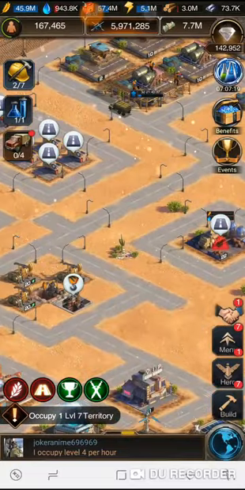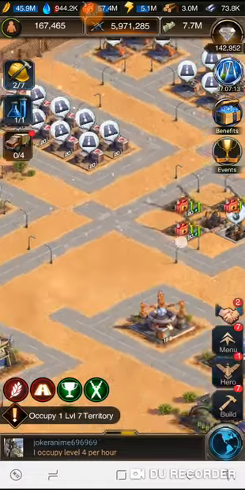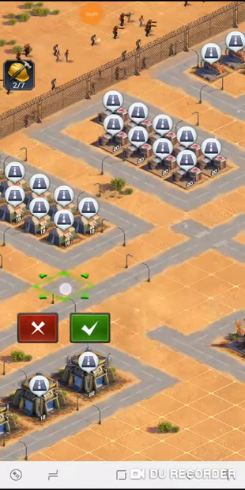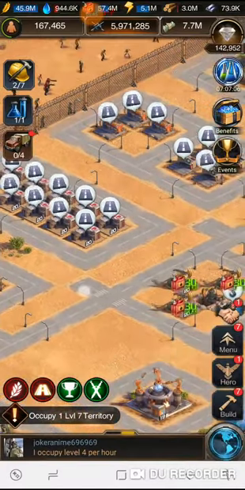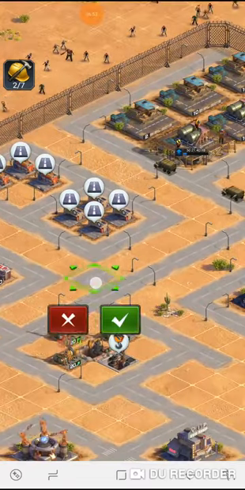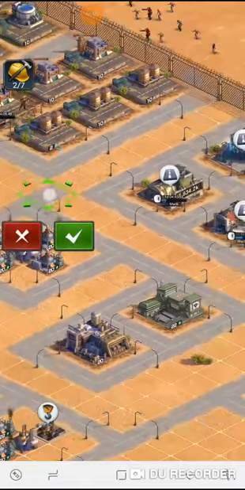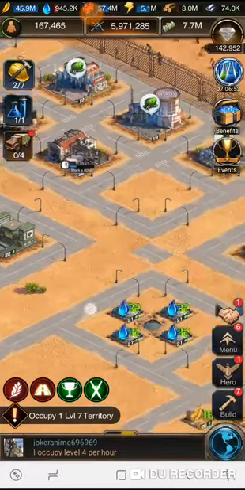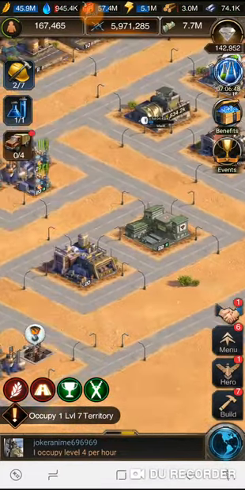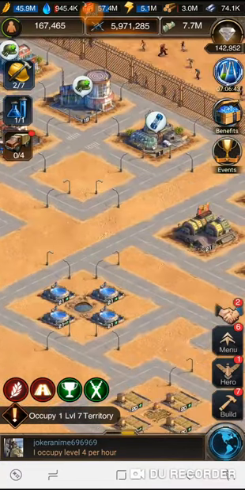We can see the difference right now. I have a consumption of 175 right now, and if I connect everything, let's see what it goes up to. Those, this, garages, the training centers. Oh yeah, by the way, I didn't even see that. That Garrison Hall and the Trap House, they don't have to be connected either. You get the buff anyway.